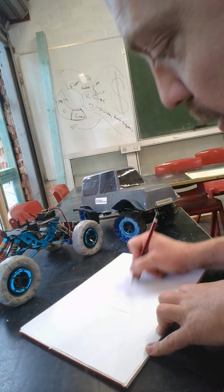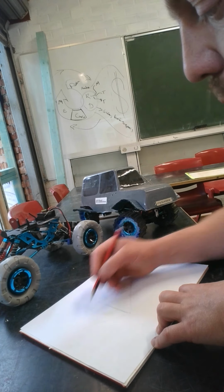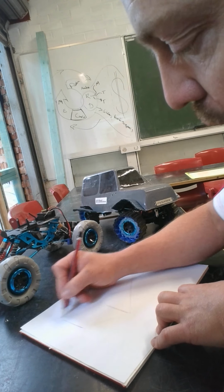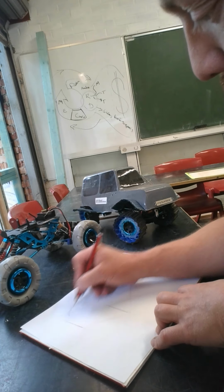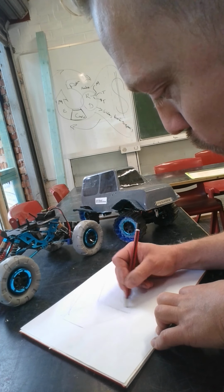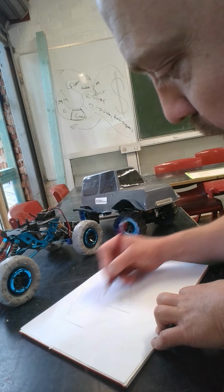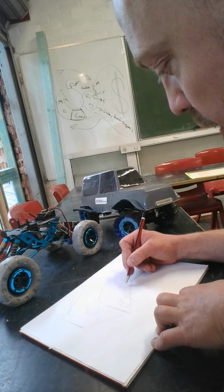I'm always going to start with these three lines. I don't necessarily draw these lines when I'm coming up with a concept, but to help you with that theory of everything can fit inside a box, there's my box or my shape. Okay, I'll lightly go and put in, I know that some wheels need to be here, so that I can get a rough idea of where things go.